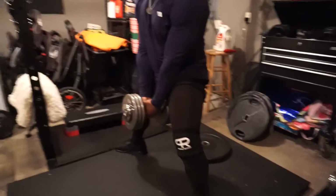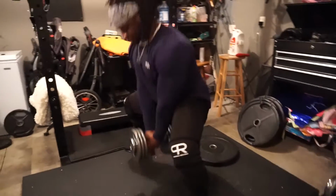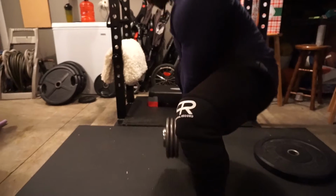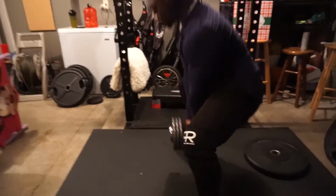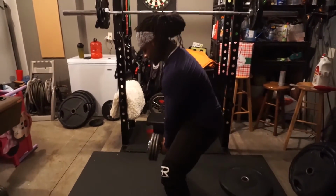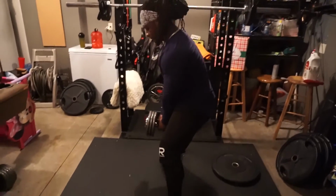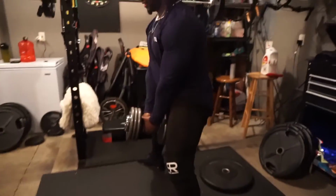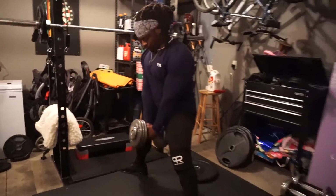You can see here from the side, I'm not necessarily bringing the hips all the way forward. I'm just coming up enough to squeeze the hamstrings, guys. That's all I'm going for with this movement. Trying to keep as much size on my hamstrings as possible, seeing that during this pandemic, I can't use a leg press or heavy hamstring machines.